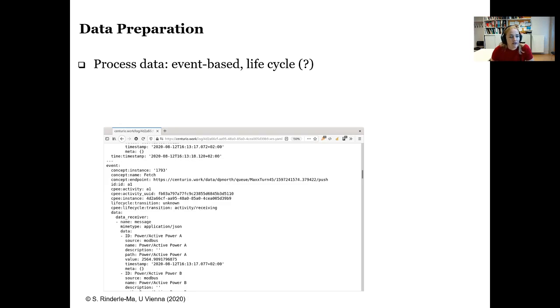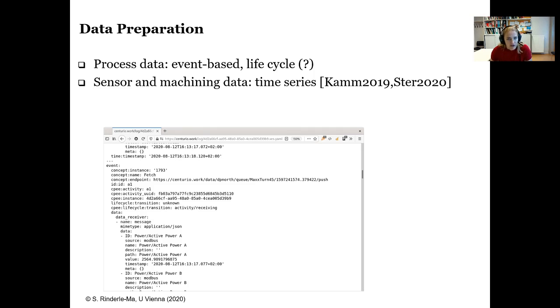So we opt at minimum to have a start and a completion event, but there could also be more fine-granular events. Here, for example, you see the life cycle transition from the process engine, and this would be that the activity is receiving now.